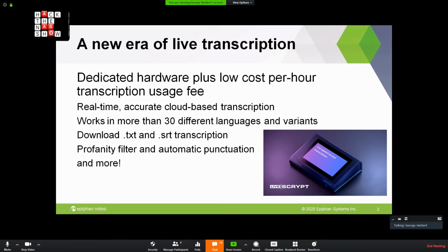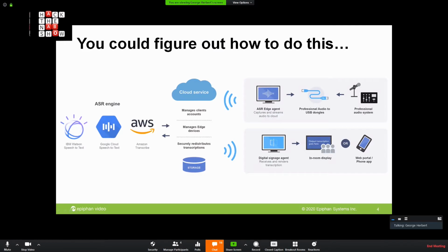A lot of people are probably going to say, well, my Android phone can do some of this, and that's partially true. Google Translate has some transcription stuff built into it now. But if you wanted to build this out as a service, that could be extremely complicated. If you wanted to figure out how to do this yourself, you might need to first decide on an AI engine. You might then decide on a cloud service to run it all through. You then might need all these other components to deliver the final transcribed piece of content. So our goal was, again, to simplify that.